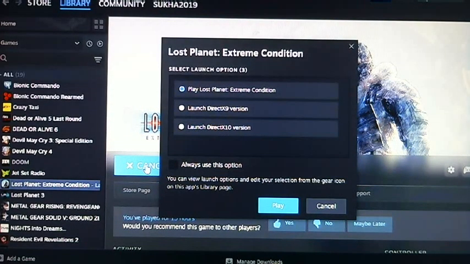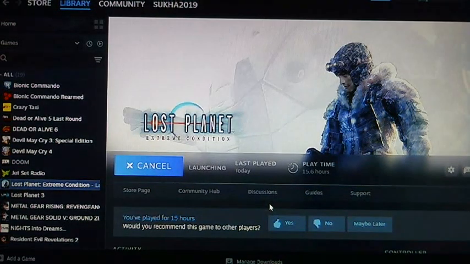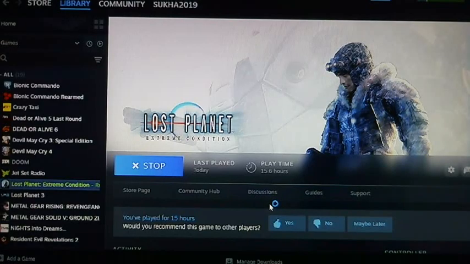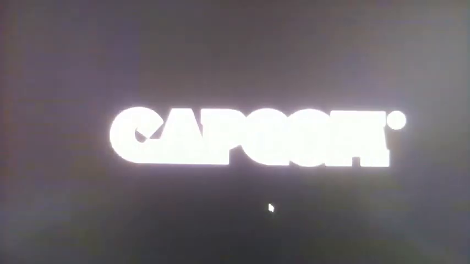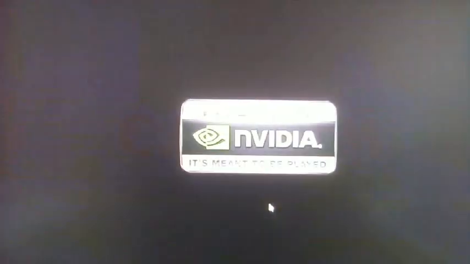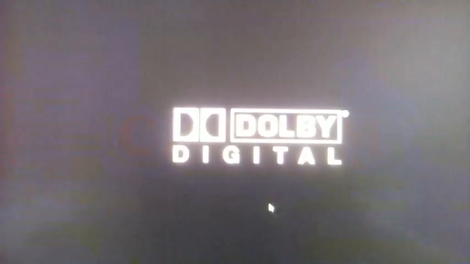That's how it performs. It doesn't matter what game you play, they all should work once you get all this config file right.